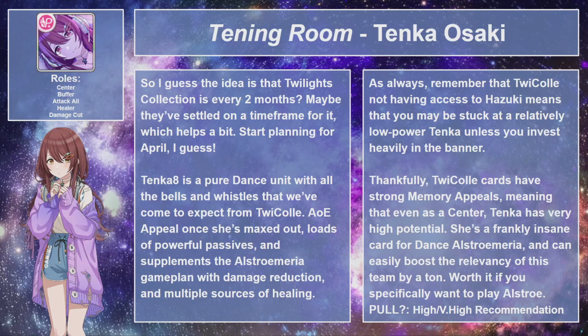As always, remember that Twilight's collection not having access to Hazuki means that you may be stuck at a relatively low power Tenka unless you invest heavily in the banner. Thankfully, Twilight collection cards have strong memory appeals, meaning that even as a center, Tenka has very high potential. In fact, a lot of the Dance Alstroemeria teams have been opting to use Tenka as their center even if they went all the way to get her to 4 stars, as she is insane for that team specifically and can easily boost the relevancy by a ton.